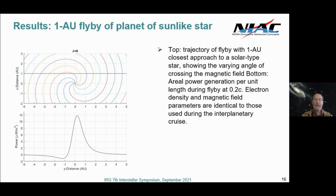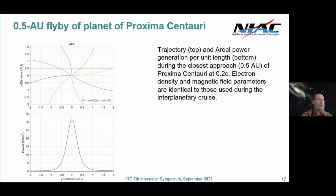Just for reference, a Starshot solar sail, circular with a diameter somewhere on the order of 4 meters, would have an R cubed for the sail coming to about 50 cubic meters. So multiply that by 50 to get power for a Starshot size sail. It's still pretty small. It's still barely coming up into the milliwatt level. Next slide, please.